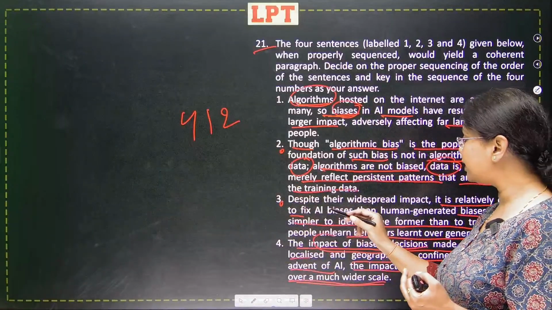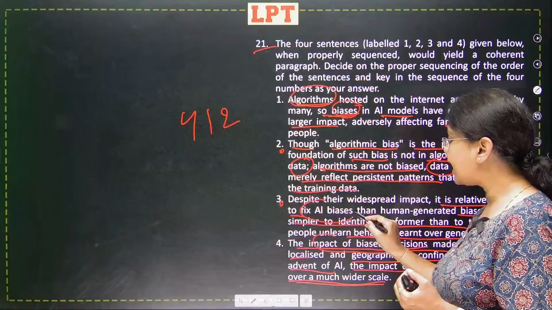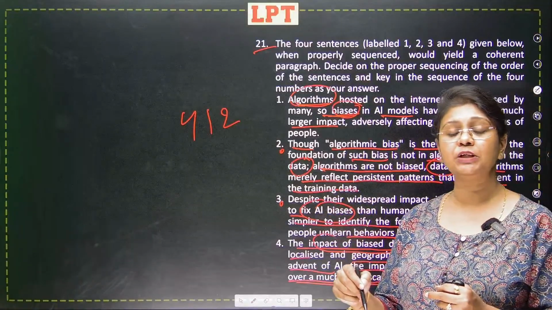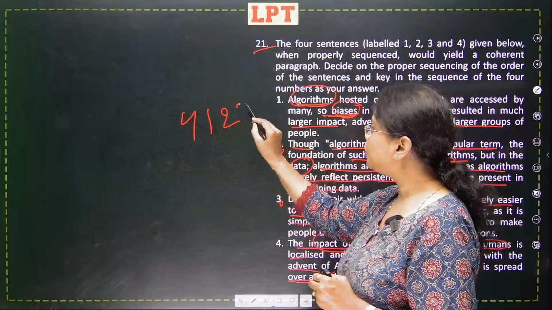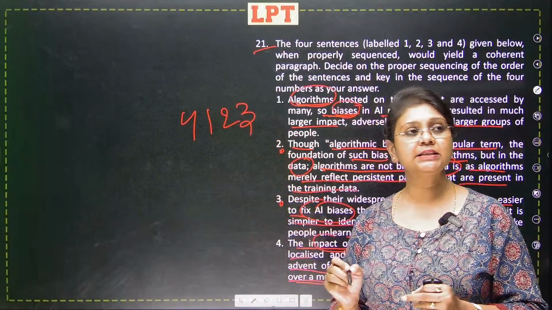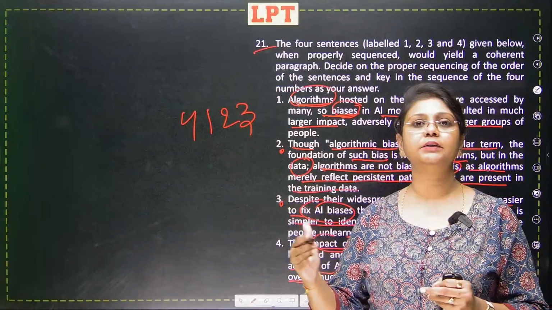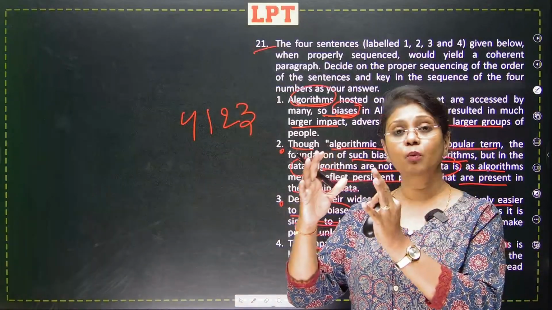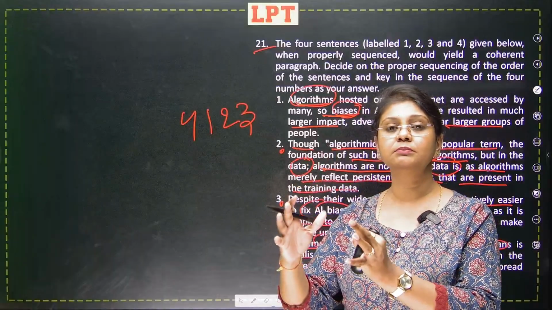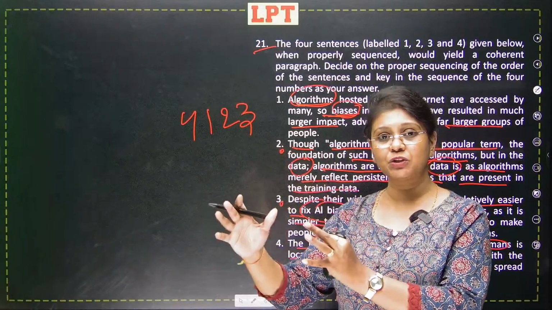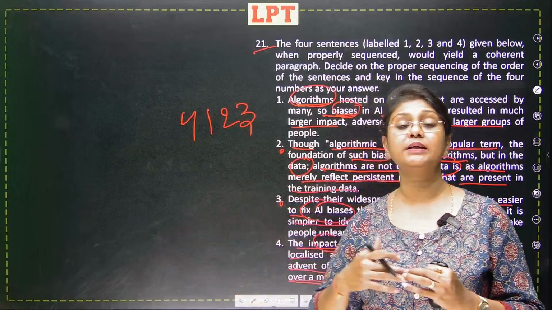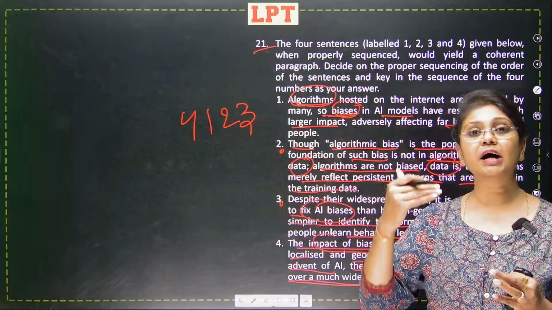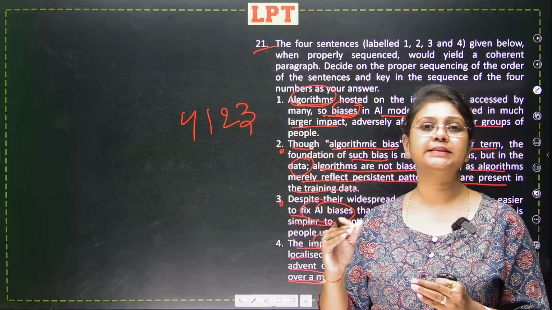Let's look at the third. What does it say? It says fix the AI biases. So this is most likely to be the last statement here. So you have the third coming up. The ideal sequence would be 4, 1, 2, 3. So you have a problem being introduced. You talk more about the impact of that problem. Then you talk about what it actually is, and then you conclude by saying what is the way to fix it. So you have arrived at a proper coherent sequence here.